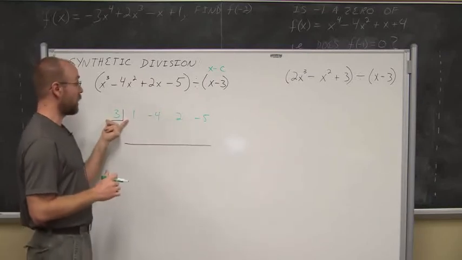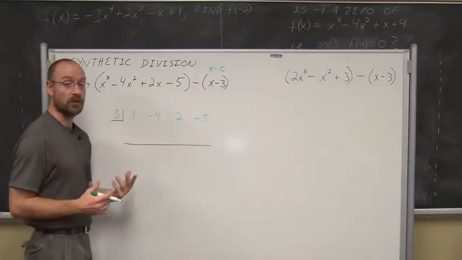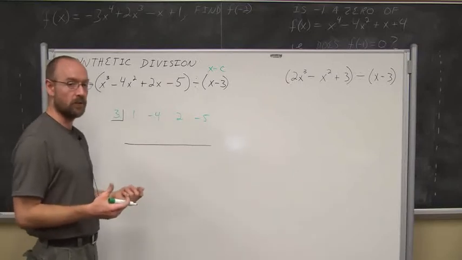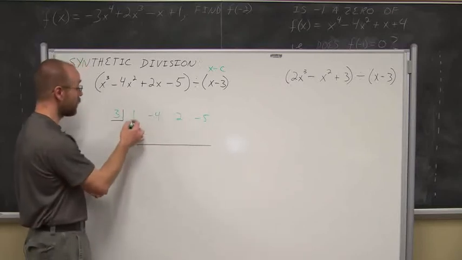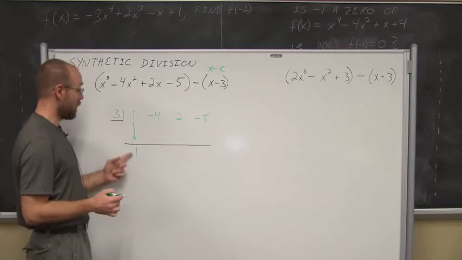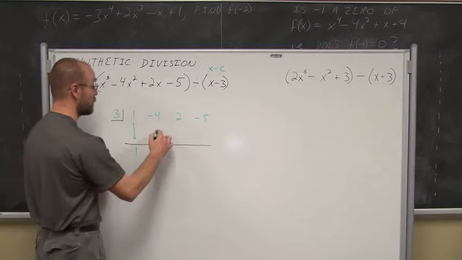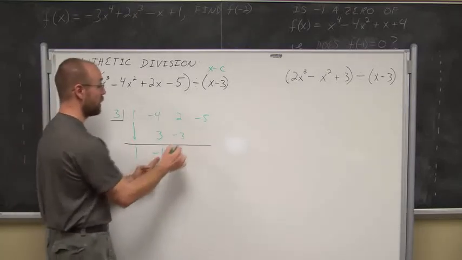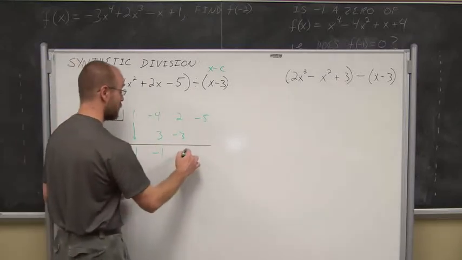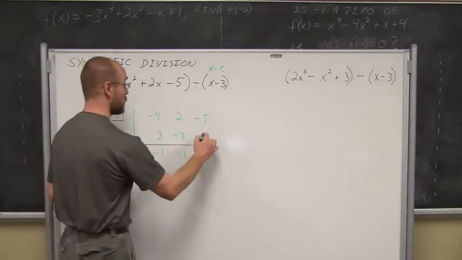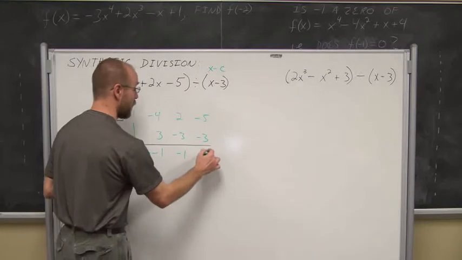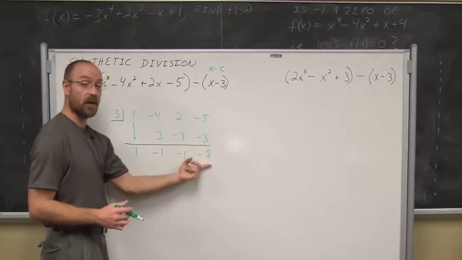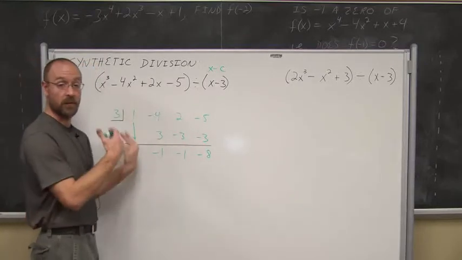Make sure your polynomial is in descending order before you apply synthetic division. Now we just set it up: put in our divisor c value, change the sign, and write the coefficients. Because we already did a change of signs, we don't have to find differences like we did in long division — we just have to combine them. The first thing we do is bring down the first term. Then we multiply our constant times this value: 3 times 1 is 3. Now combine: negative 4 and 3 is negative 1. Then 3 times negative 1 is negative 3. Combine: 2 and negative 3 is negative 1. Then 3 times negative 1 is negative 3. Negative 5 and negative 3 is negative 8. This last term — just like in long division — is our remainder. And if you notice, it's the same polynomial we just did in the previous example.